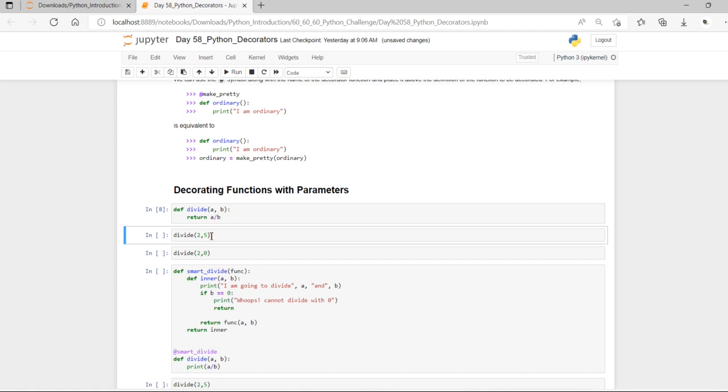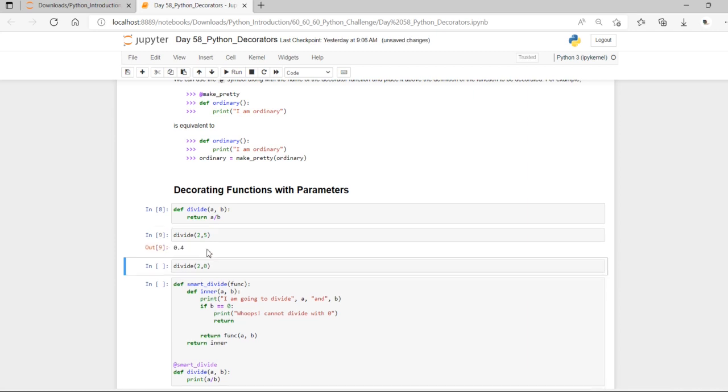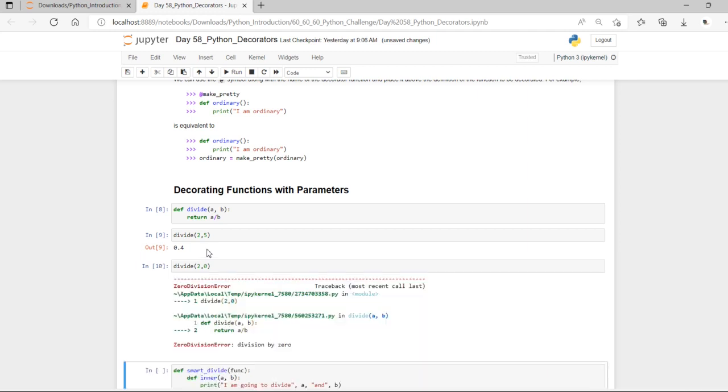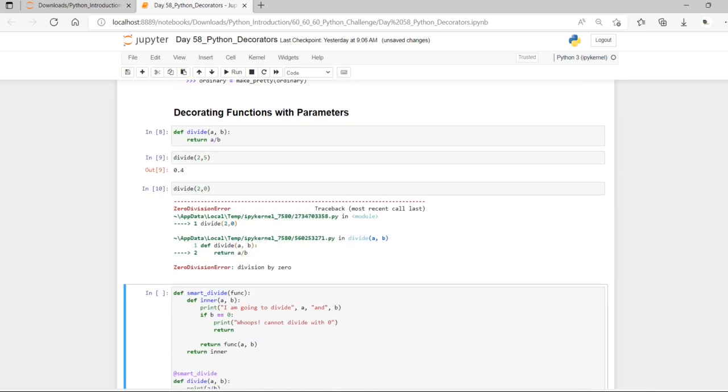If we give two parameters, 2 slash 5, it is going to be 0.4 as the answer. And if you give anything divided by 0, it is going to give you an error. Fine. So this is how you use functions with parameters. Now let's make a decorator to check for this case that will cause the error.